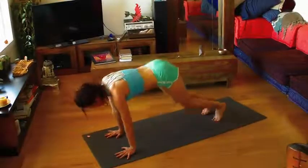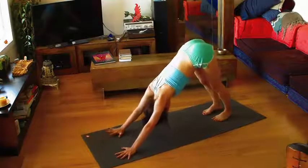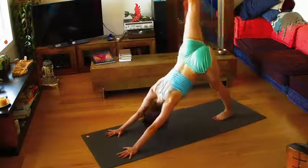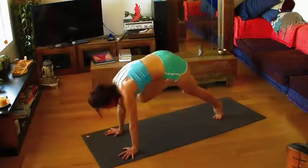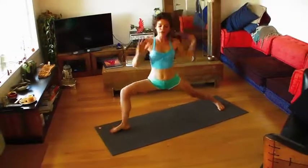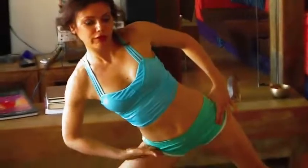Your toes under, downward facing dog. Inhale the right leg up, plank, knee tuck, knee across to chaturanga, come up, knee tuck, step it through. Drop the back heel down, warrior two. Straightening the lead knee, hinging at the hips, reaching as if you're reaching away from your hip here.